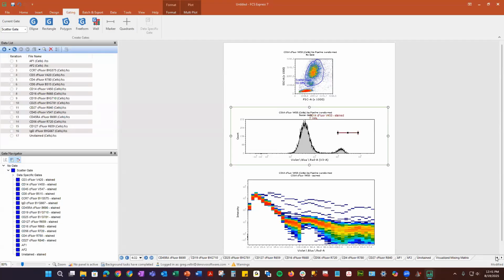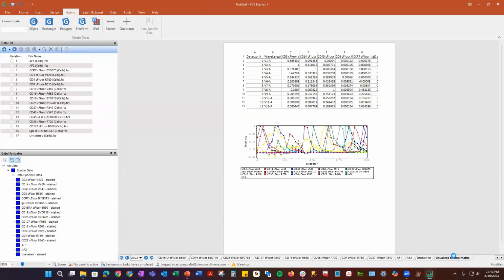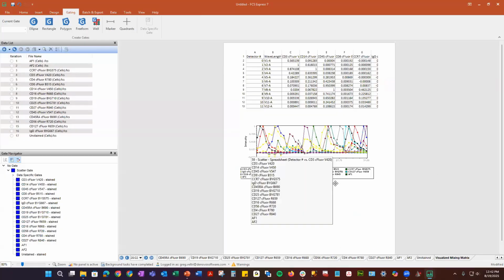The other thing I'd like to show you quickly, you have your AF1 and your AF2, so you would have to identify if this is peripheral blood, so it's not really going to have that many autofluorescence, maybe the eosinophils, but this was just an example to show you where it is and how to do it. But you can also visualize your matrix. You're able to look at this matrix and see how are things going with this.